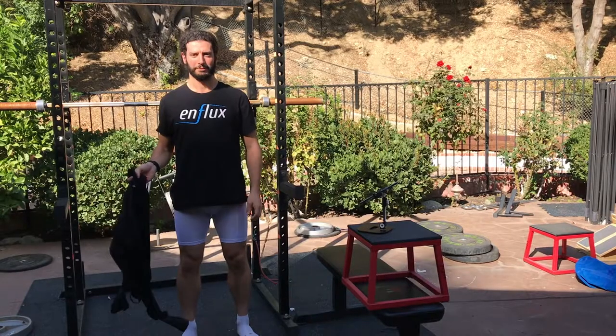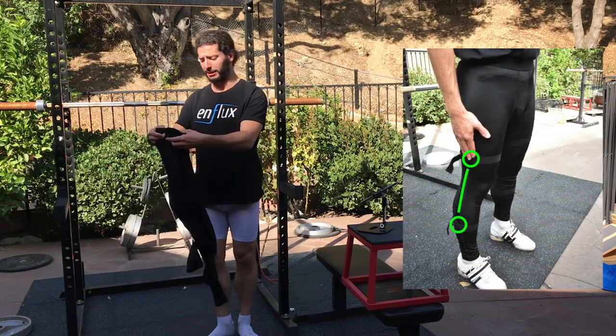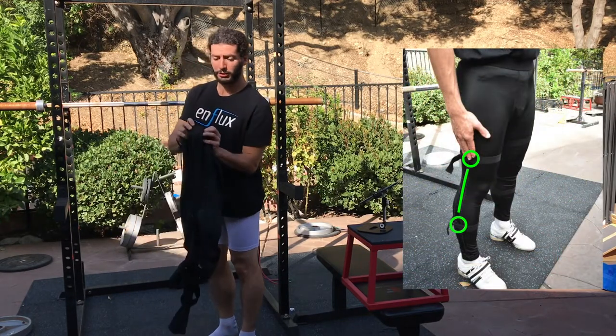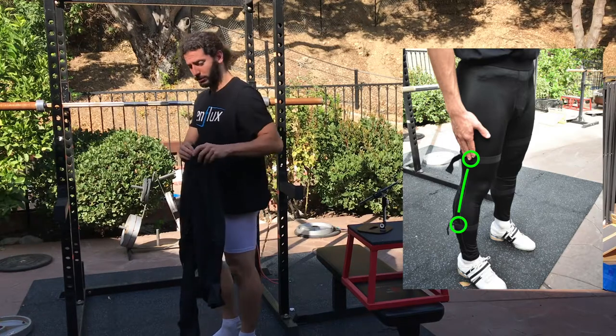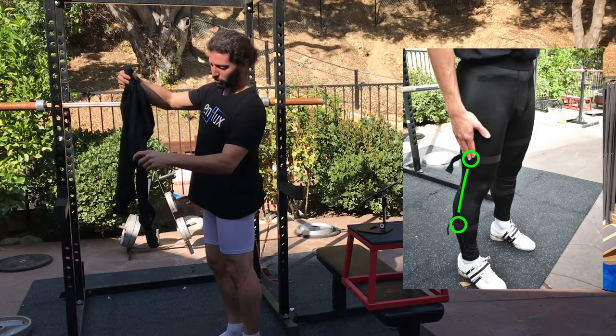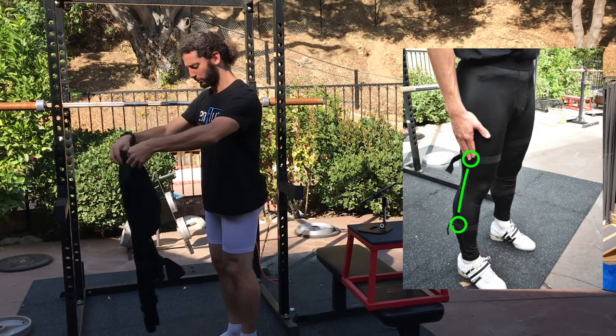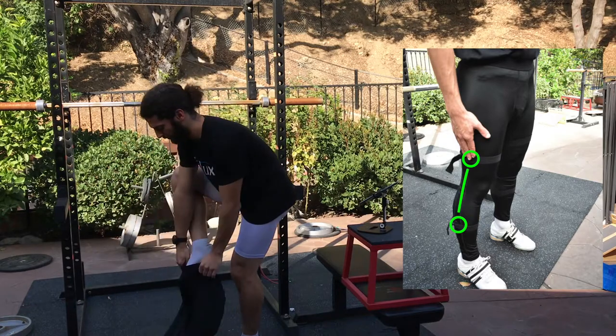Finished calibration — the clothing is now calibrated for use. Now I'm going to show you how to put on the Influx pants and properly align the sensors. This module goes in your back, and you also want to make sure these straps are outside the leg sleeve so that when you put your feet through, they don't get stuck.